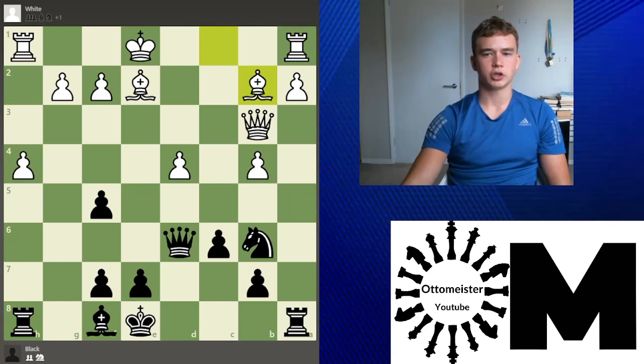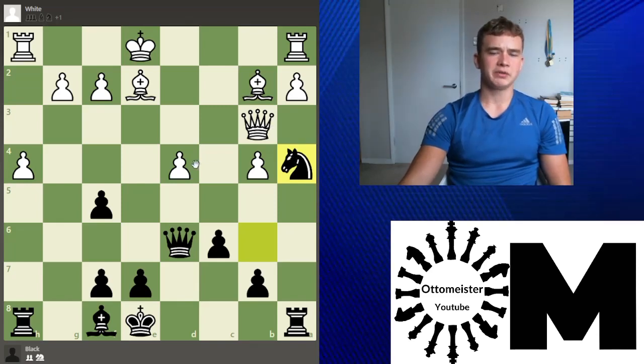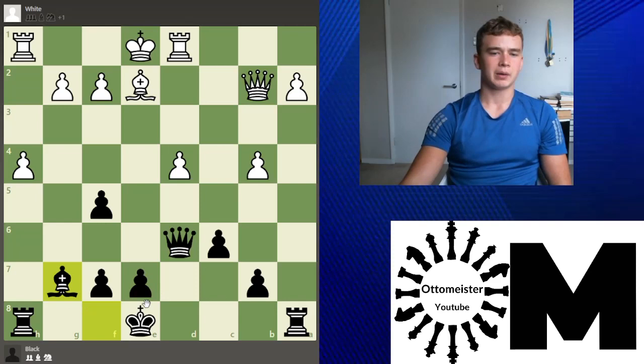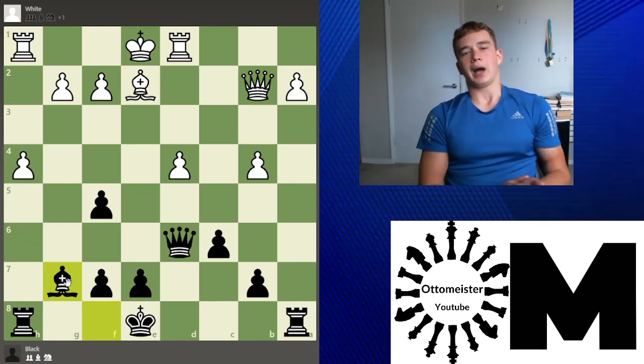Now bishop b2 was played. Now knight a4 was played, trying to get rid of that bishop pair, because even though white is up a pawn, we do have compensation, but white has a bishop pair, which we probably want to take. Rook d1 was played. We're getting rid of the bishop pair. Now bishop g7. Now it's a middle game.